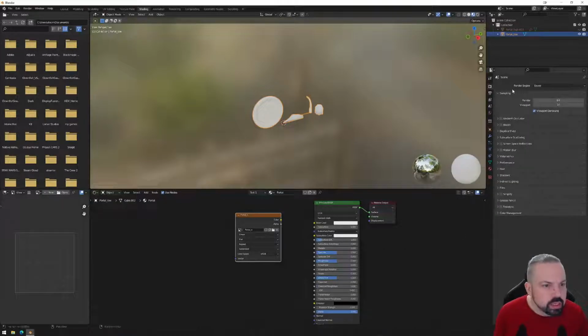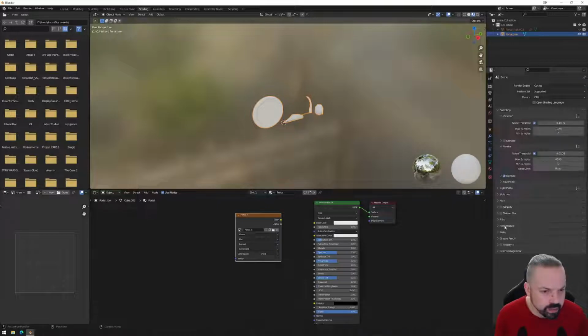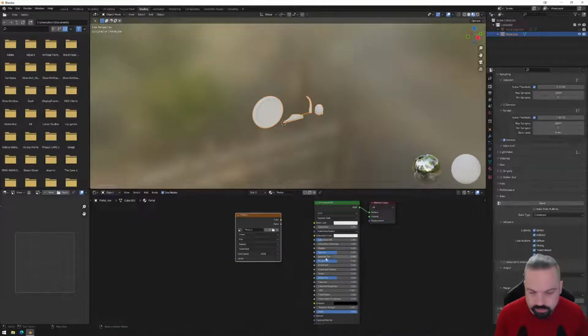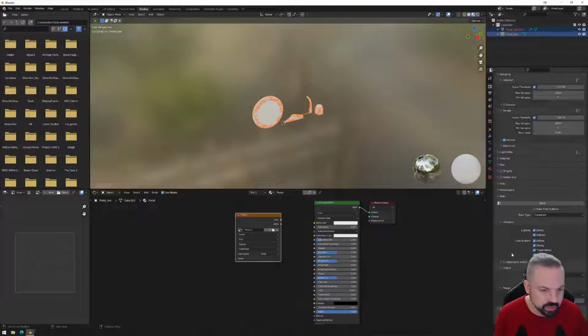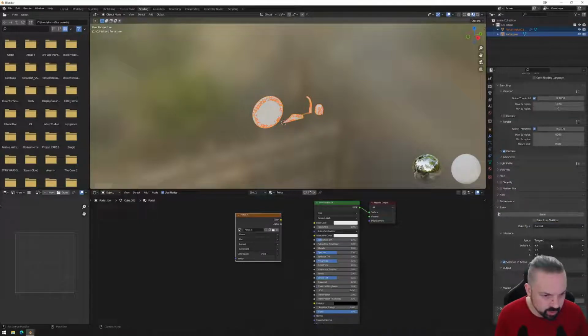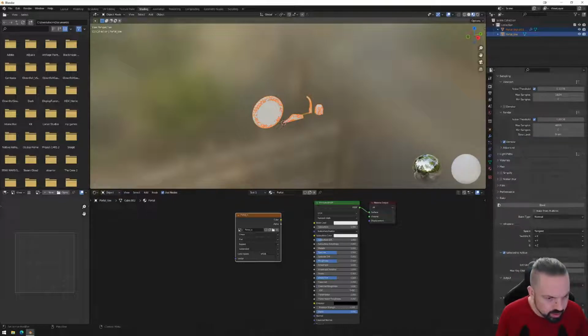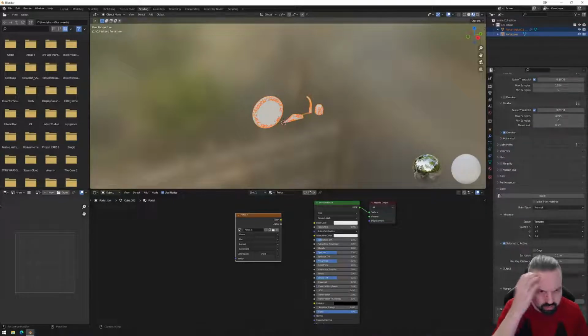Then we need, I think it's Cycles, because that has bake down here. So we've got that, which is what we need. And then click on the high polygon object that we want to bake onto the low poly object. Select it to active. Let's do the normal map, because that's what we want to do on this one. Image, margin. We want to do 0.1 there. And I think that's pretty much it for now. Let's give it a shot.